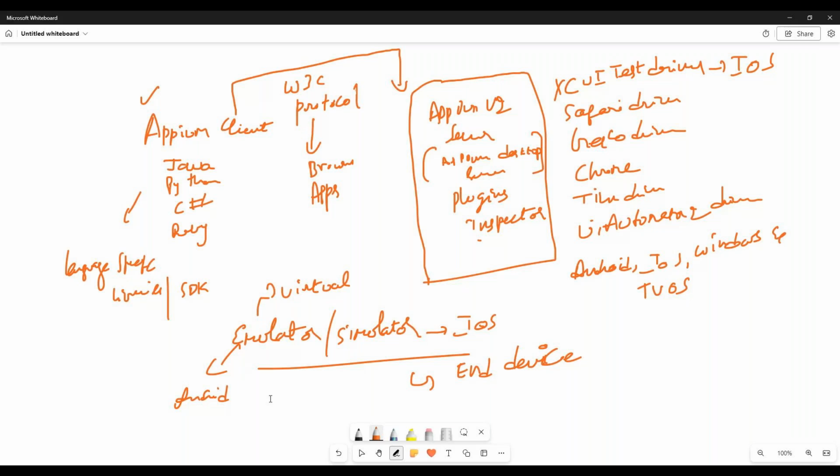Can we do parallel execution on Android and iOS at the same time? We can. Possibility is there. The approach that we take would be from the DevOps pipeline. We can build two different stages, one for Android and one for iOS, because the emulators are altogether different, and their SDKs and everything will differ.